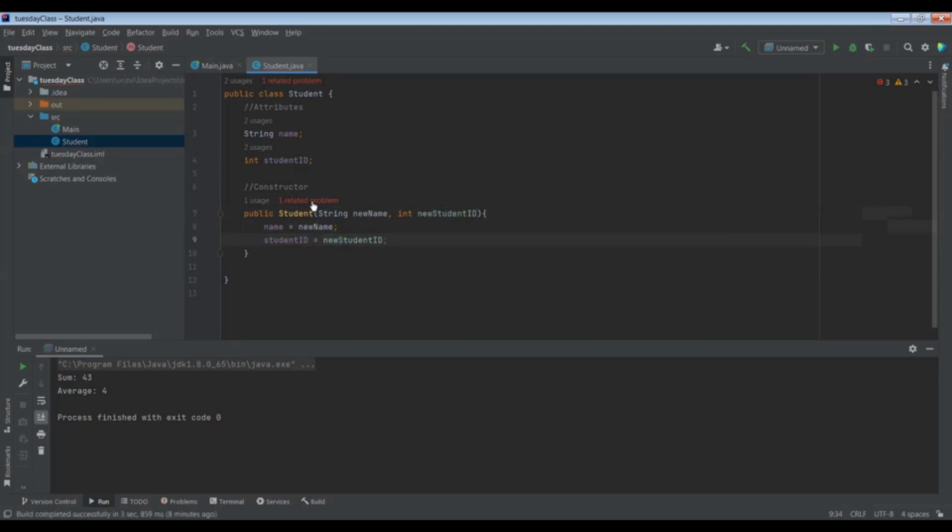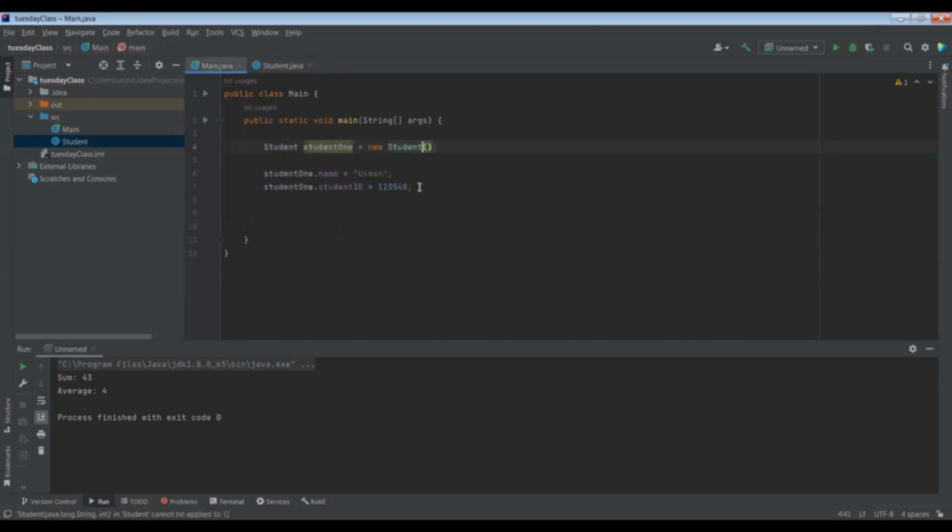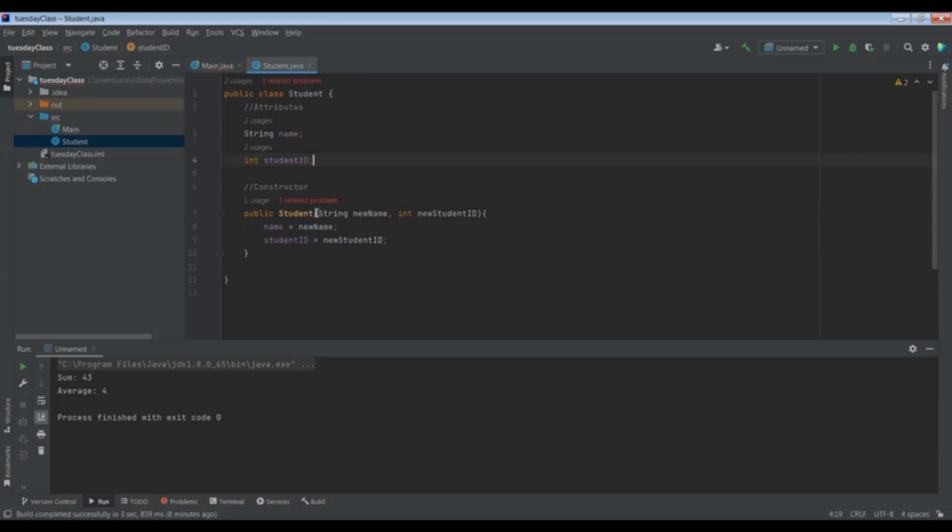So one problem, what is that one problem? Oh, it's giving me a problem because what you're creating here shouldn't be like this. Now we have a default constructor which actually takes parameters. So it's taking a name and a student ID.